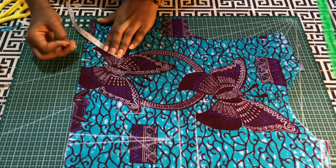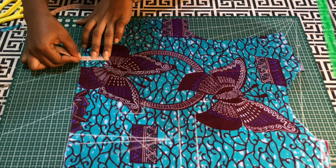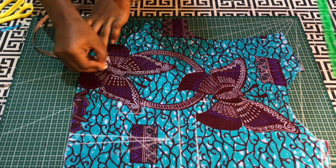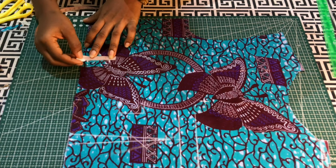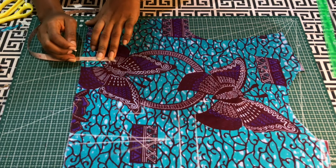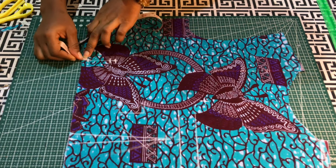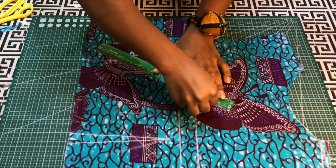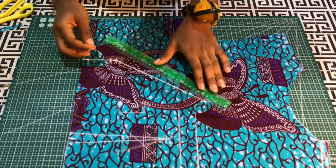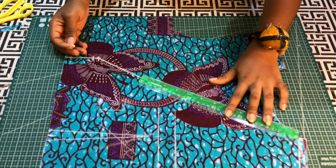From the extra mark made at the midpoint, I'll mark half an inch for joining allowance. Then I'll mark the width of the belt — there will be a belt — and add half an inch again, basically adding one inch extra to the belt width. I'll connect from the end to the depth of the neck, mark that point, and connect from the center to the end of the neck.